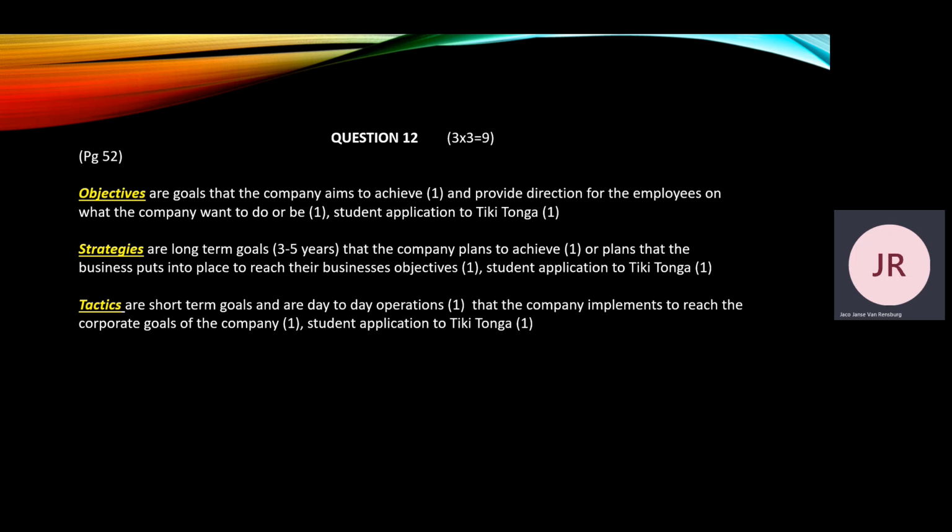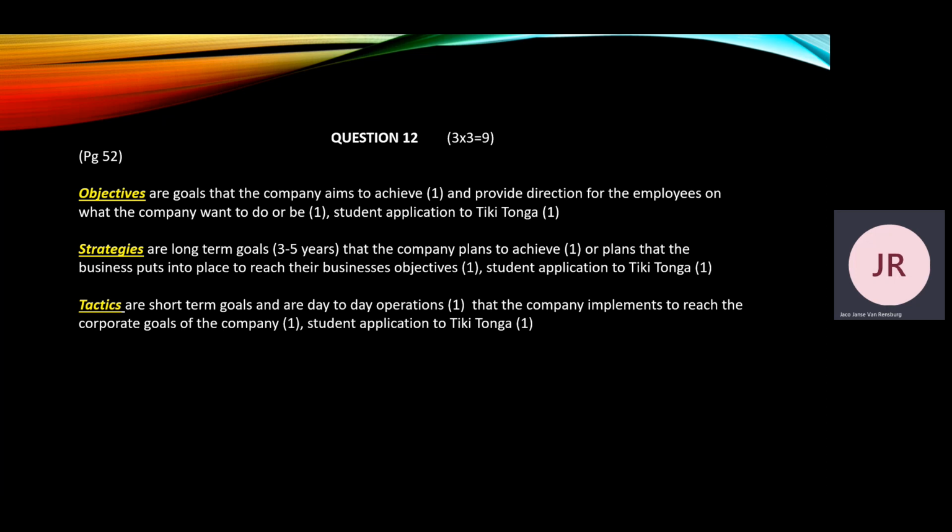Because it's the company objective, it acts as a guideline for what the staff need to do for this business to be successful and for the business to grow and be sustainable. In other words, that's your long-term mission, basically, so to speak. The strategies are medium to long-term, 3 to 5 year kind of plans on how to achieve the objective that you've set.